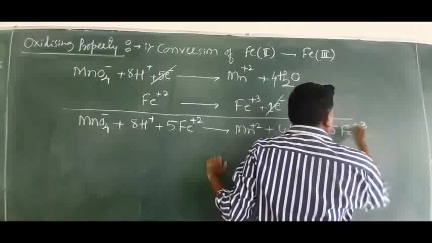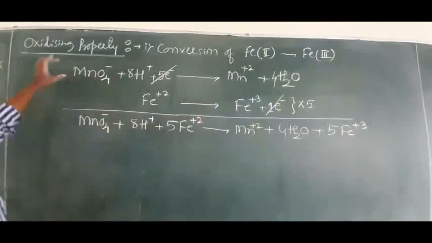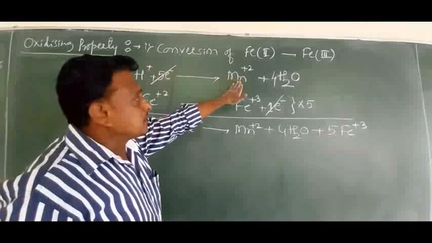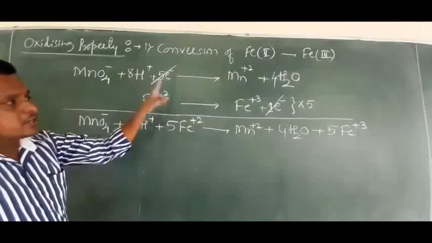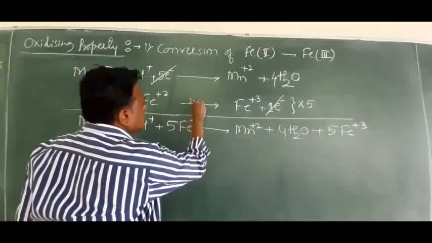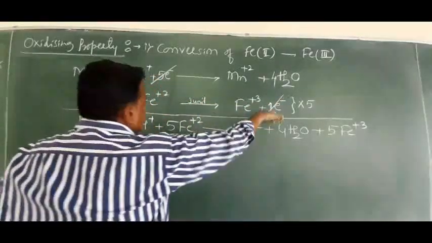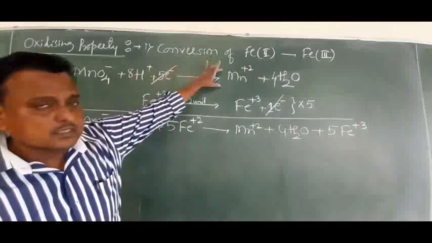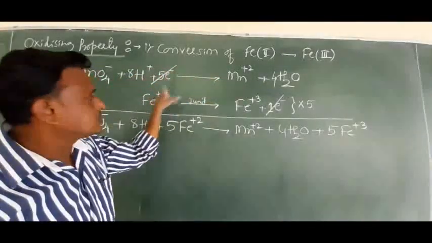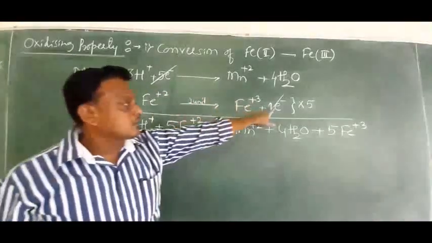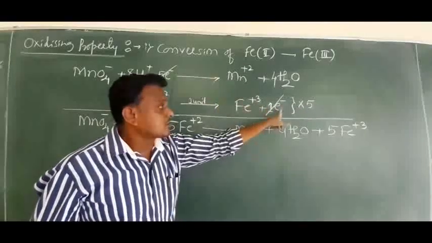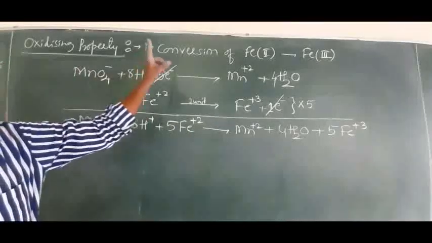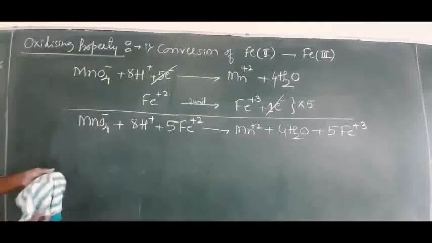A very simple reaction in oxidizing property. I repeat, friends, permanganate ion undergoes reduction in presence of acidic medium to become Mn plus 2, the manganese ion. Here ferrous is converted into ferric because of the change in only one unit, which is one electron, and for electron cancellation the reaction is multiplied by 5. Yes, this is the net reaction. The oxidizing reaction is ferrous to ferric, plus 2 to plus 3. One unit change, one electron, and for balance cancellation we multiply by 5, and this is your net reaction. This is a simple conversion of ferrous to ferric by permanganate.